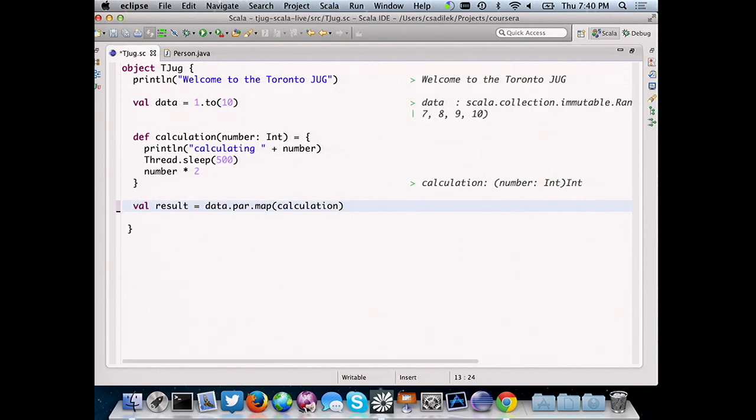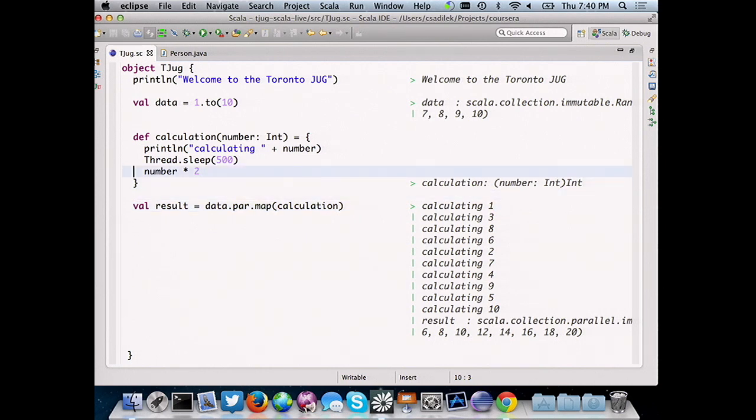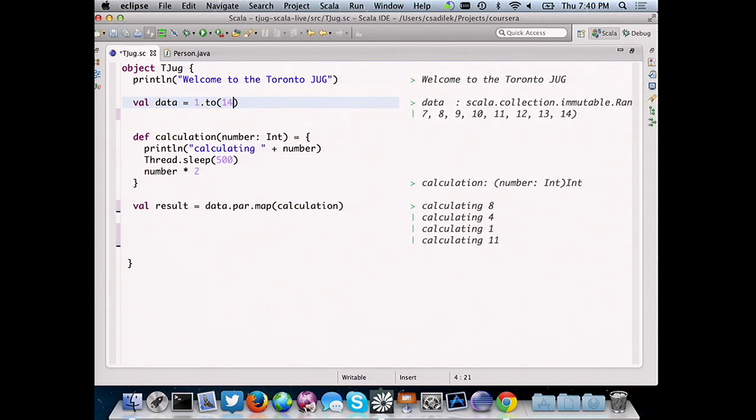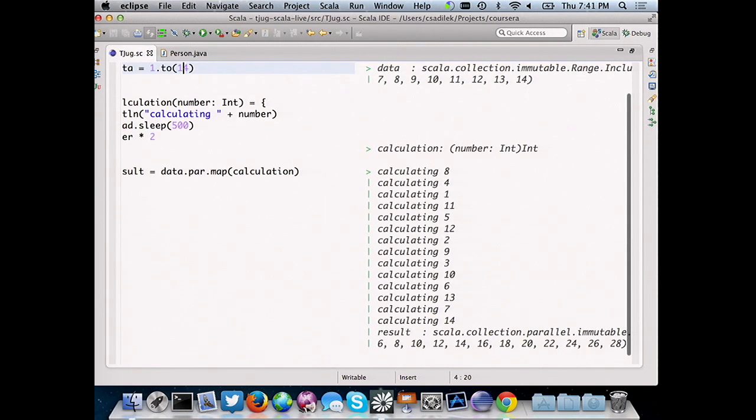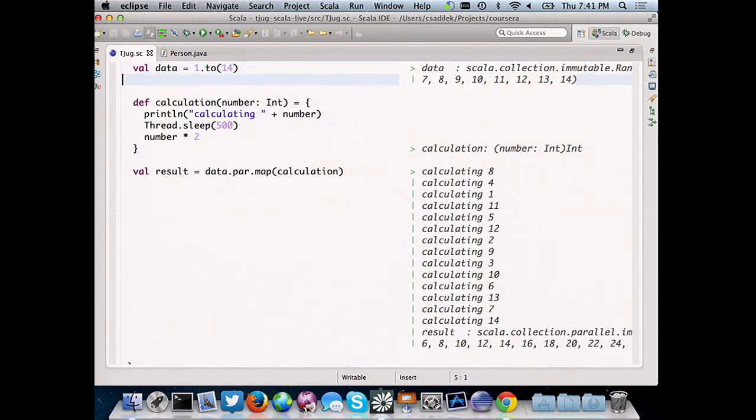Dot par. So let me show that again, because it went by pretty quick. It executes them in groups of 4, because what .par does is it gives me back a parallel version of whatever kind of collection I have. So you can do this for a list or a map or a set or anything that you have. It defaults to a thread pool or a fork join executor of however many cores you have on the machine. Could you just execute it once again?